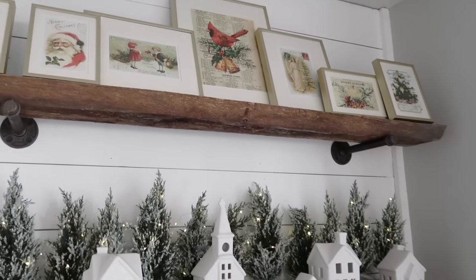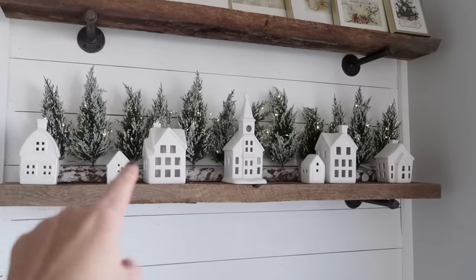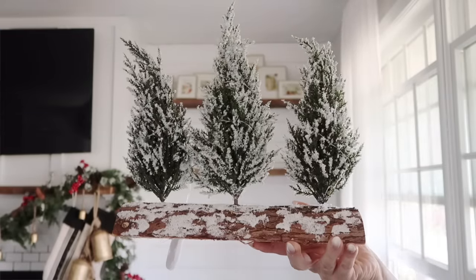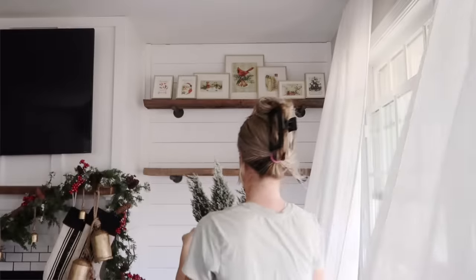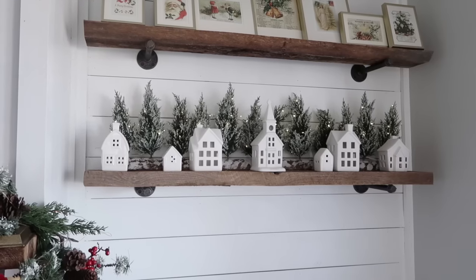So what I did was just stagger those up, and then down here, I got these logs. It's a set of 3 trees, but I got these from Hobby Lobby last year. So, you know, I haven't been able to get to Hobby Lobby yet. I don't know if they still have these or not, but I just love that look.